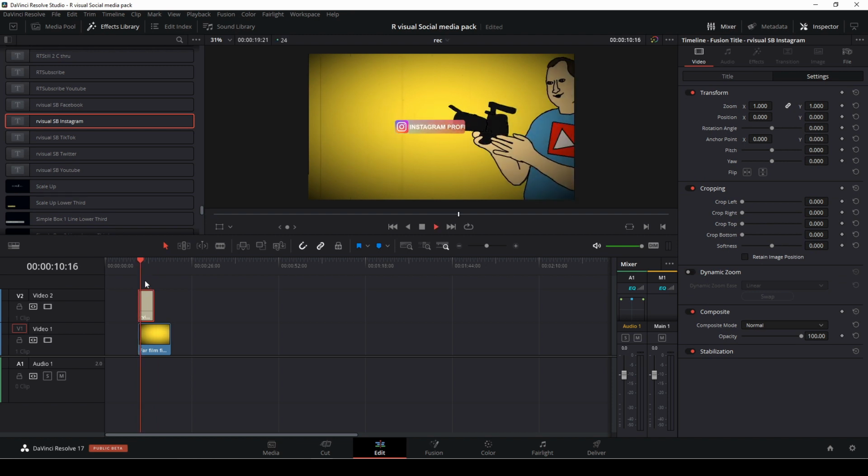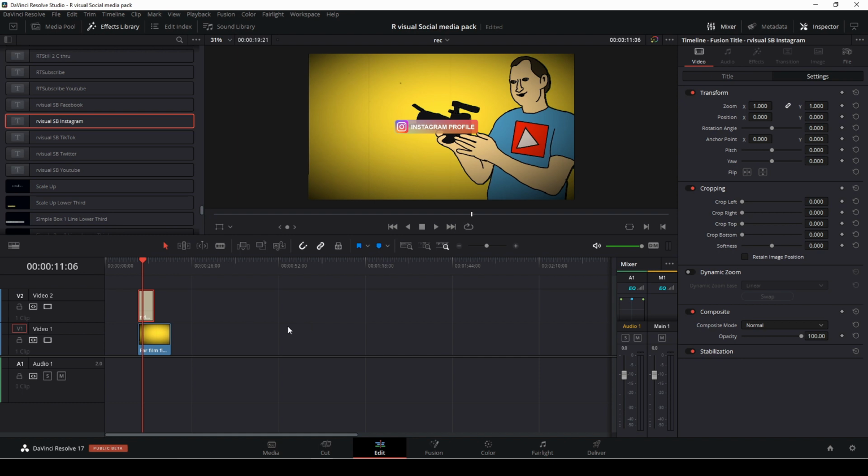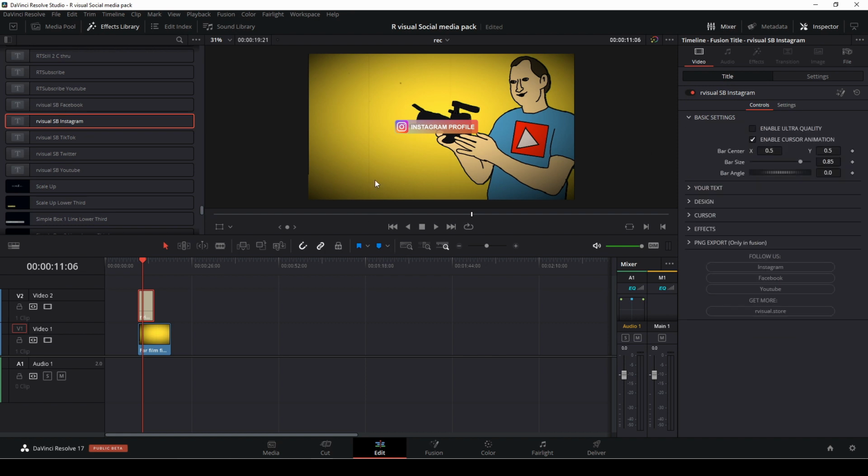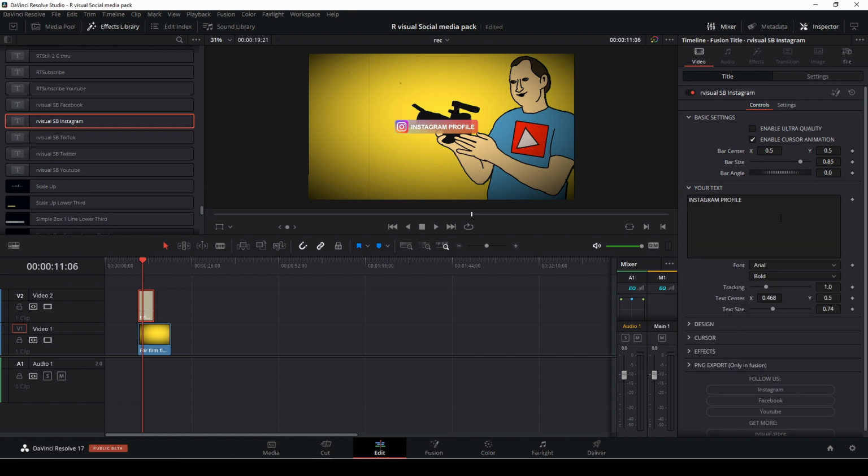Let's highlight the effects. Let's go a little in there. If we go up to our inspector and we go into the titles, we can also go into the settings, but we'll go into the titles here. We can do some basic settings. So for instance, we can change the text. So we're going to write Duke Denver Film. That's what we want. And then we could change the font to something else if we wanted that. Let's change it to something more readable. Let's change it to this one, and we're going to keep it bold as well.